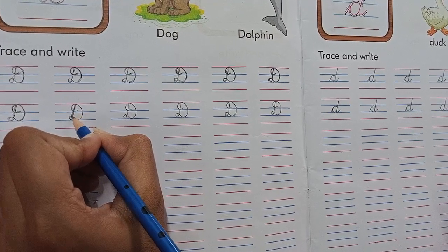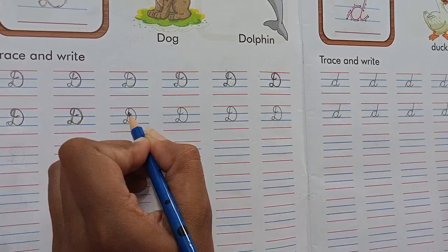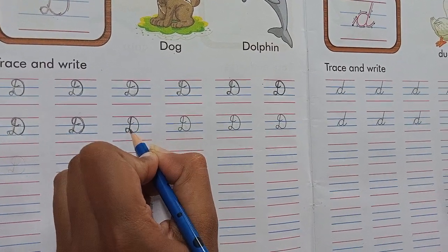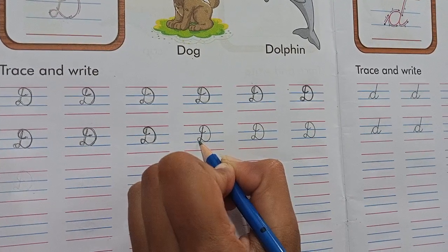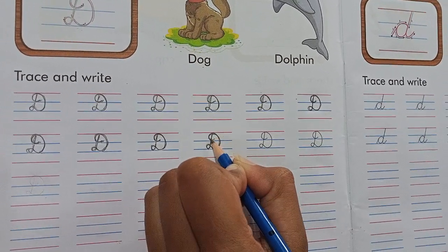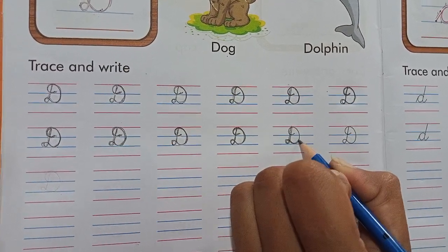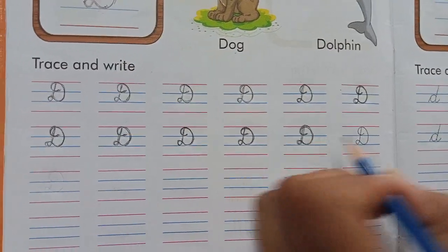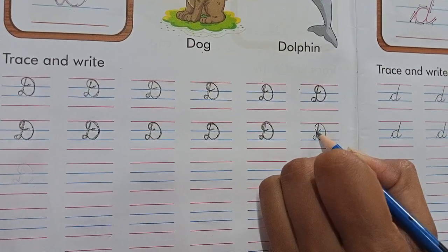D for dolphin. Yes, louder, louder. D for dolphin. D for dolphin. Yes, you all are doing very nice tracing.